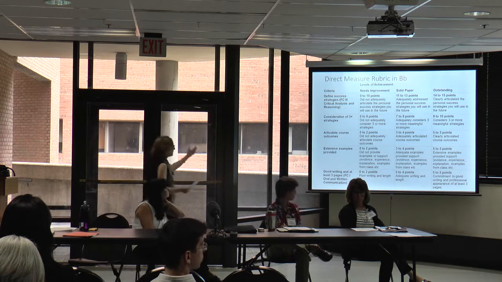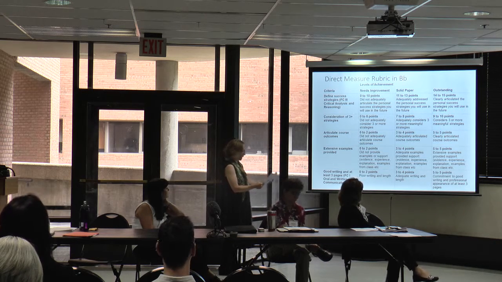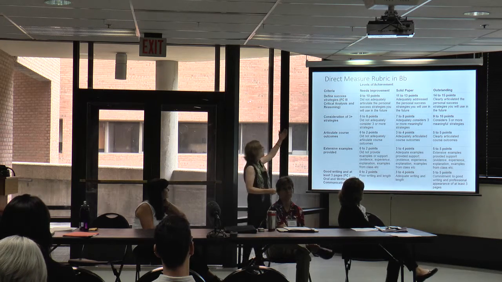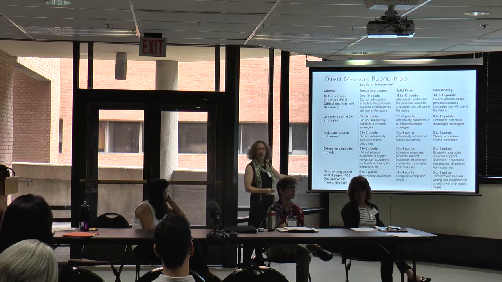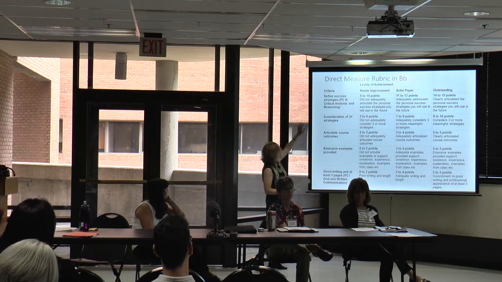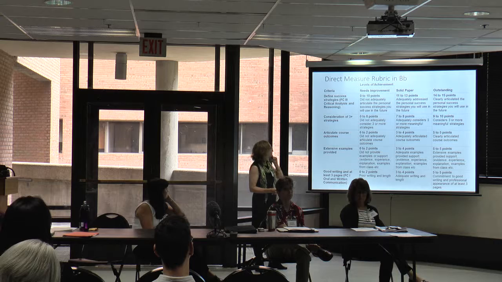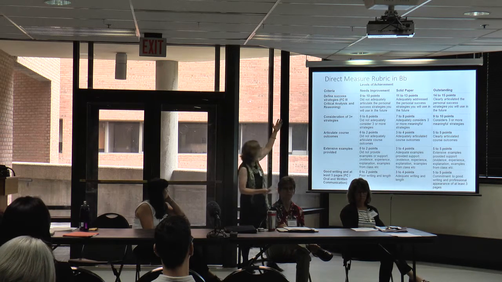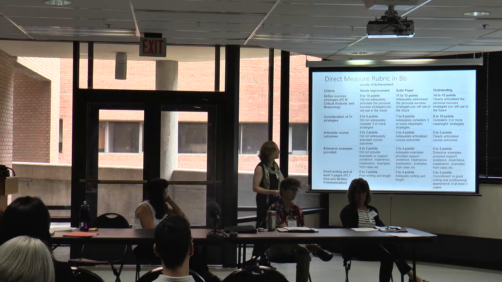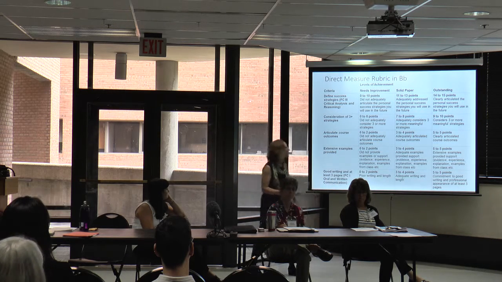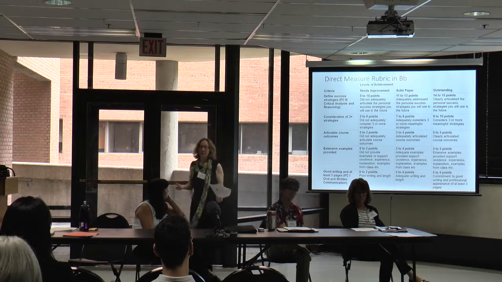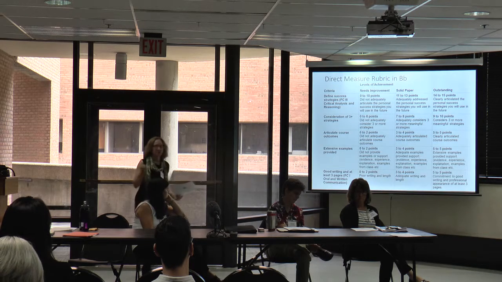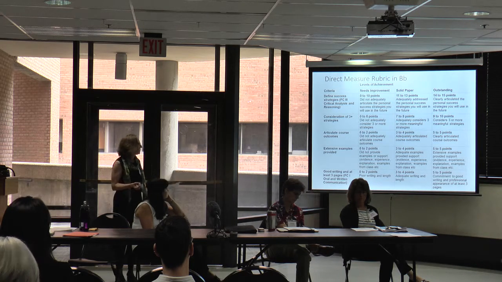So I developed 5 criteria for the final paper. And I also highlighted 2 of the undergraduate functional competencies. Functional competency 3, the critical analysis and reasoning, and then functional competency 1, the oral and the written communication. So 5 simple categories for the final project, and I broke all of those down into 3 levels. Real simple levels. Either you need improvement, it was a solid paper, or it was outstanding.